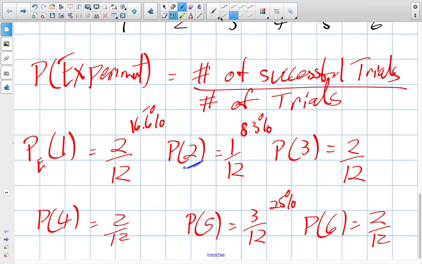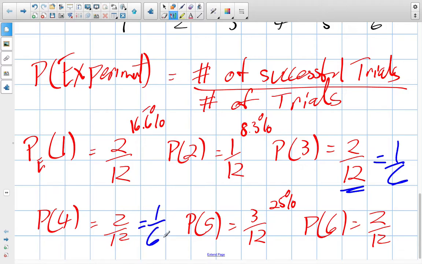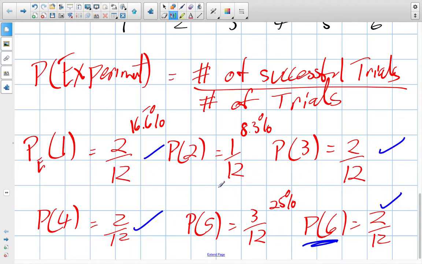We ended up getting 2 3s out of 12, same as the theoretical. We got 2 4s out of the 12, same as the theoretical. We got 3 5s, which actually is the same as a quarter, so there's a 25% chance in the experimental probability of getting a 5. And the 6 was also the same. So you'll see the experimental probability, for the most part, here, here, here, and here was the same. A little low here and a little high here in comparison to the theoretical probability.